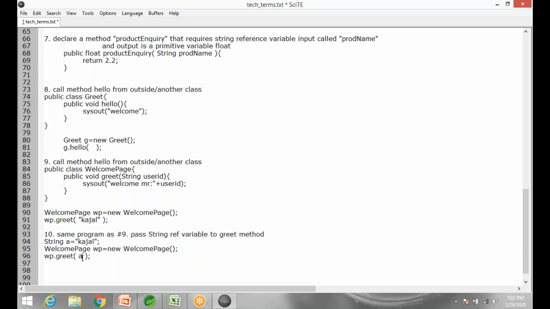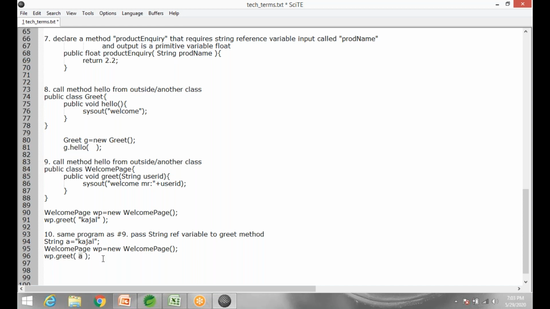I want you to pass a string reference variable. Here we are passing literal value string Kajal to the greet method. And here we're passing a reference variable a to the greet method.